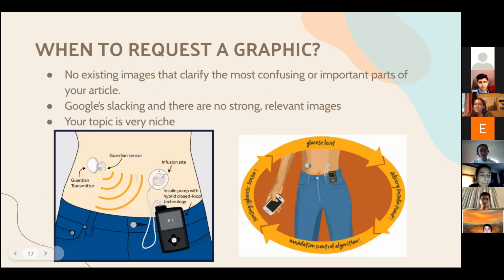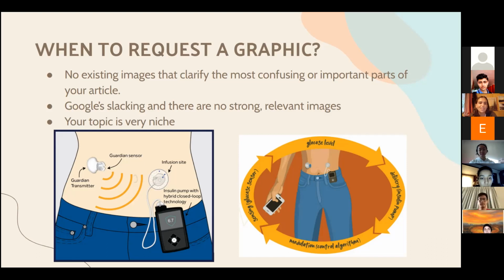So all this to say, when do you request a graphic? The point where you can request a graphic, and this is specifically for the SBYIR writers, is if you have no existing images that clarify the most confusing or important parts of your article, or you can't find anything aesthetically appealing that conveys what you want it to convey.